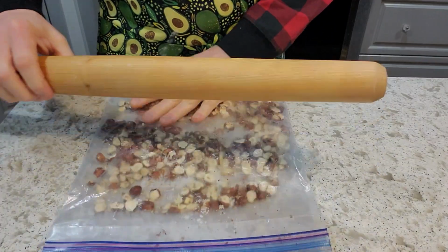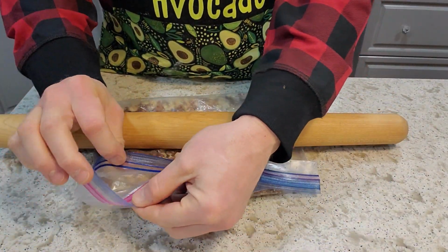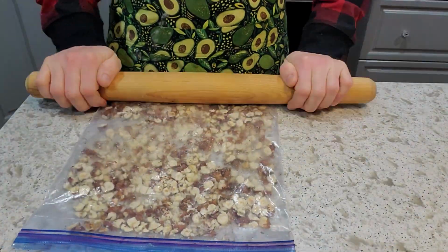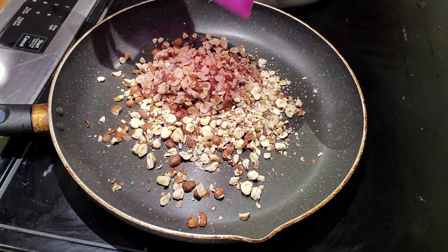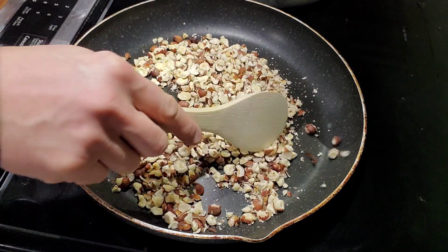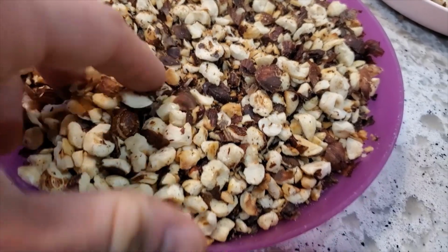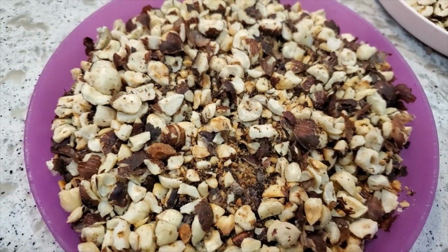And then I can just roll them out. So with the Ziploc bag, I mostly closed it, but I did leave it open just a little bit so that air can escape. There we are, ready to roast. I've got my frying pan here on medium heat. I'm just going to add the nuts there. I'm just going to stir them around here for a couple of minutes and get them nice and browned up. Ooh, these toasted hazelnuts smell amazing. Now I just need to let them cool down.